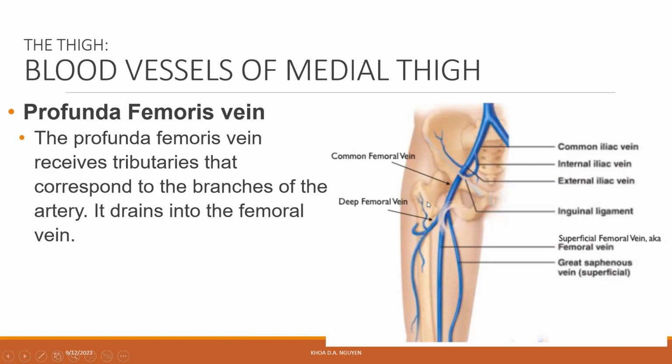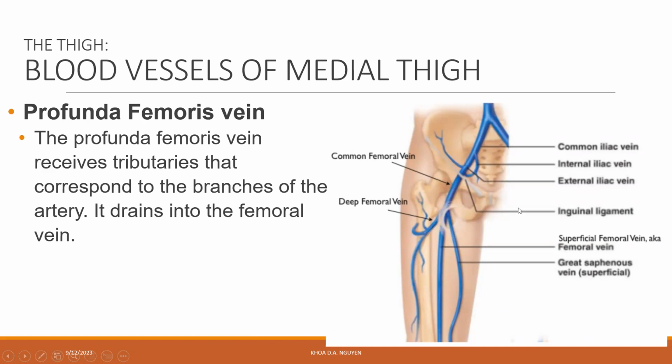Okay, we have talked about the artery that accompanies this vein before, and its significance in supplying blood to the head of the femur through the neck. So you need to understand that. But now for the veins, you just need to know that the deep femoral vein is the one that drains blood from all this region right here, and it joins the femoral vein right here.